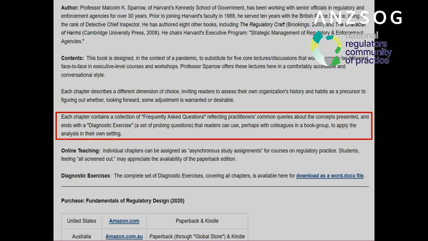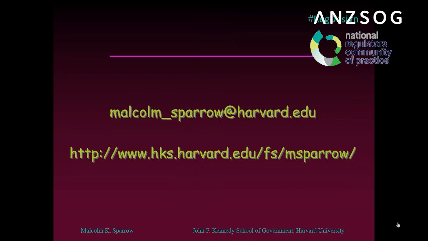To effectively drop this idea, this dimension down on your agency and see what it reveals. And there is a downloadable Word document here for free, of course, which contains the whole set of diagnostic exercises, all five chapters, as a template that you can just take away and use it to guide your own exploration. I have now used this book once in my Harvard course and just had the students work privately on their own template here to make sure that they really took the time to think through the consequences of these choices for their own agency. That's all I wanted to tell you.